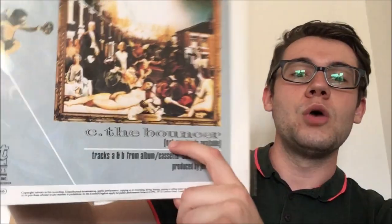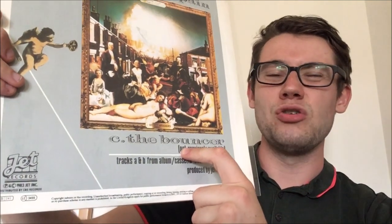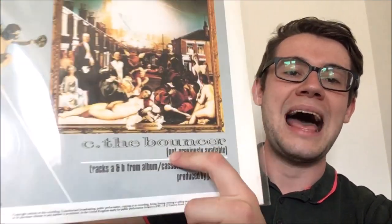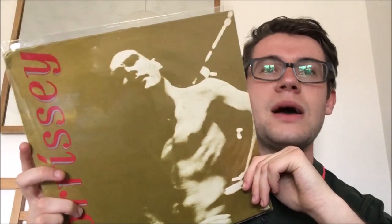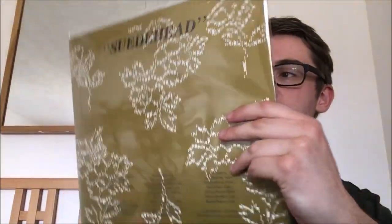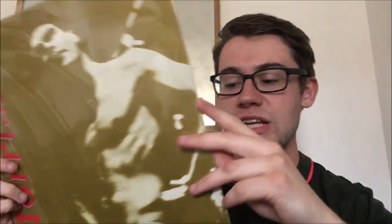I think I got these ones from another shop — two 12-inch singles from a couple of my favorite artists. This one is ELO: 'Four Little Diamonds', a single from the Secret Messages album, a bit of a flop single. On the back you've got 'Letter from Spain', probably the worst song on Secret Messages, and then a track called 'The Bouncer', an unreleased B-side, which I think is now a bonus track on CD editions. Then we've also got this one by Morrissey — his first single 'Suede Head'. Quite an important single, with great B-sides: 'I Know Very Well How I Got My Name' and the fantastic 'Hairdresser on Fire'. A great single — Morrissey's first solo release in 1988.